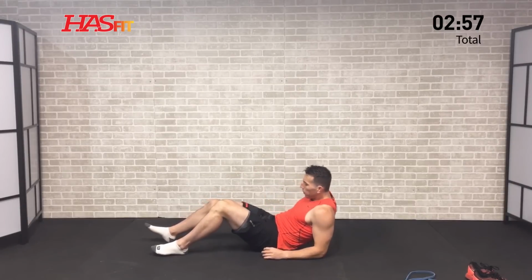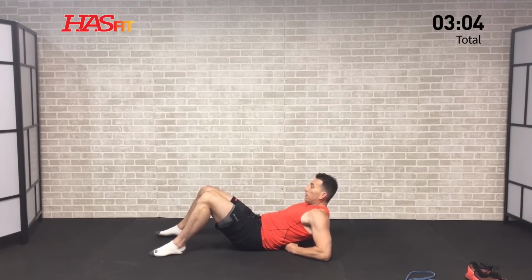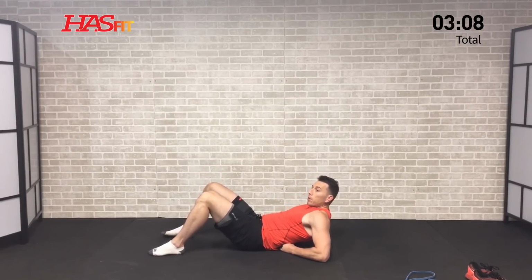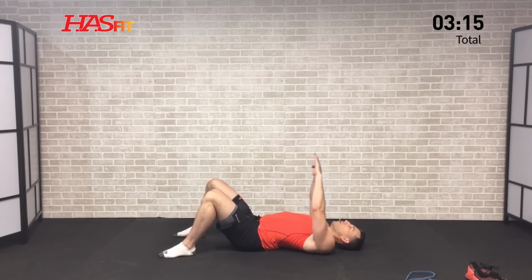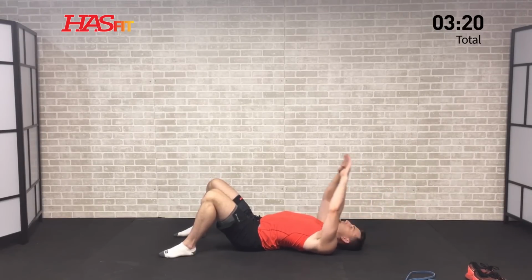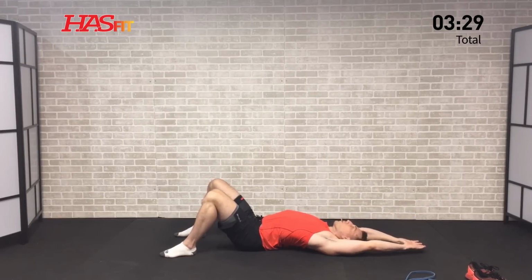All right, so I'm going to use my ball. And the higher that you place the ball, the harder this exercise is going to be. So probably want to start somewhere like right in the middle, placing it here. If you just have a tennis ball, feel free to put that there. Or if you don't have a ball at all, you can do this without. So we're going to place both hands together. We're going to do an overhead shoulder mobility movement. And so what this ball under my back is doing is actually creating a little bit of a fulcrum. And it's giving me a longer range of movement to perform this one.